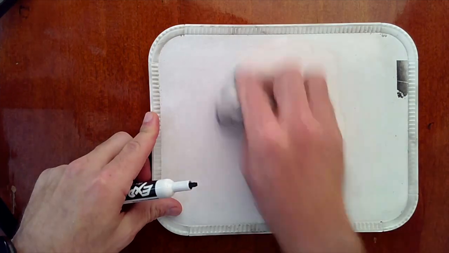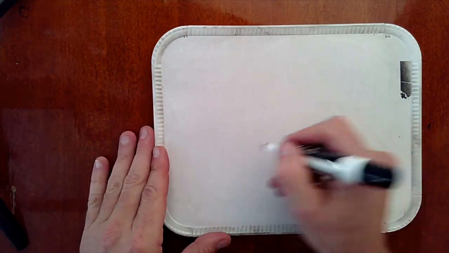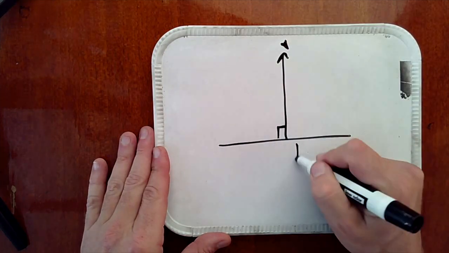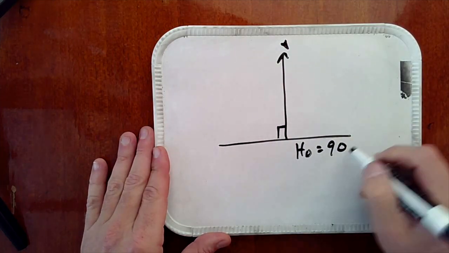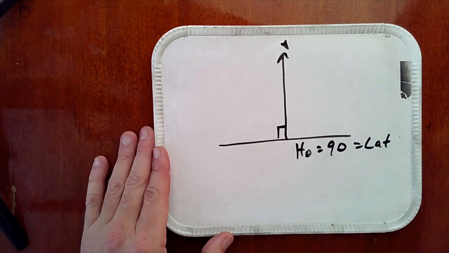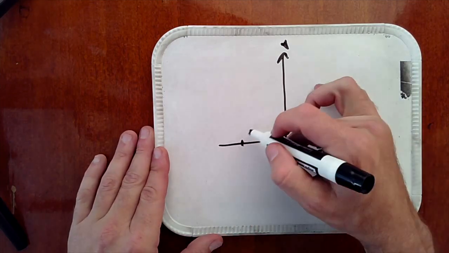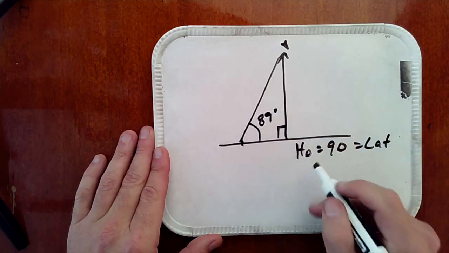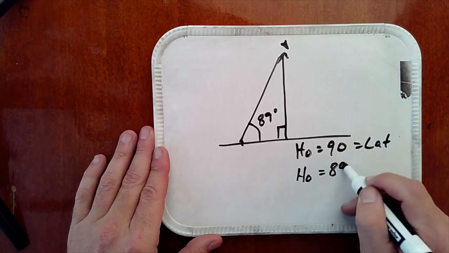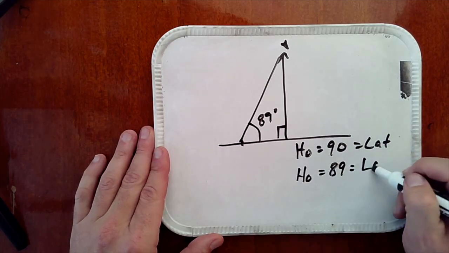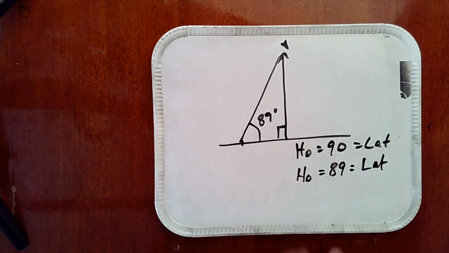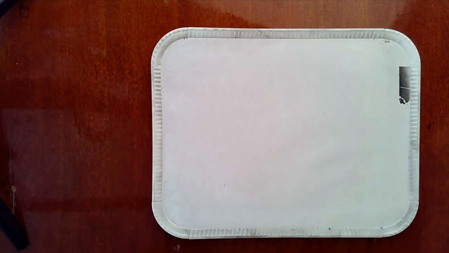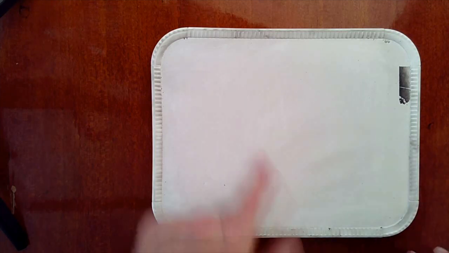So if the star were directly overhead, if you were standing at the North Pole, you would be at its GP, the HO would be 90, and your latitude would also equal 90. If you moved, say, a little bit away from it, now you've got an angle that you can measure. And let's say you measured 89 degrees. So your HO is 89. Well, with a couple of corrections, that's going to be your latitude. So that's the benefit of Polaris as you move further and further away in the northern hemisphere. The HO is pretty much the latitude. We do need to account for that tiny little orbit up there.